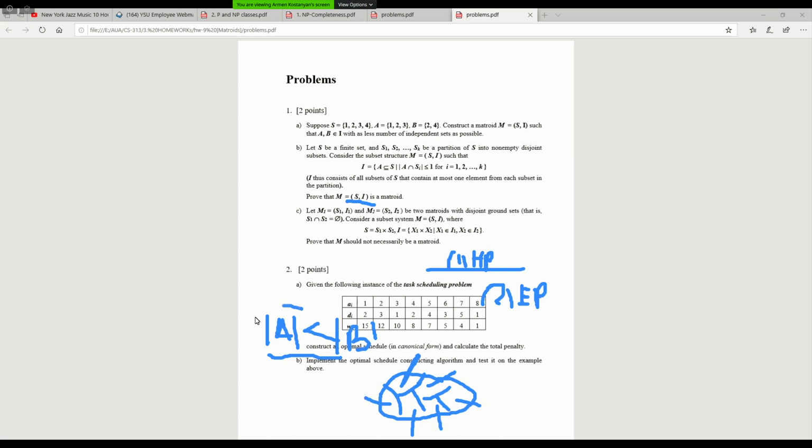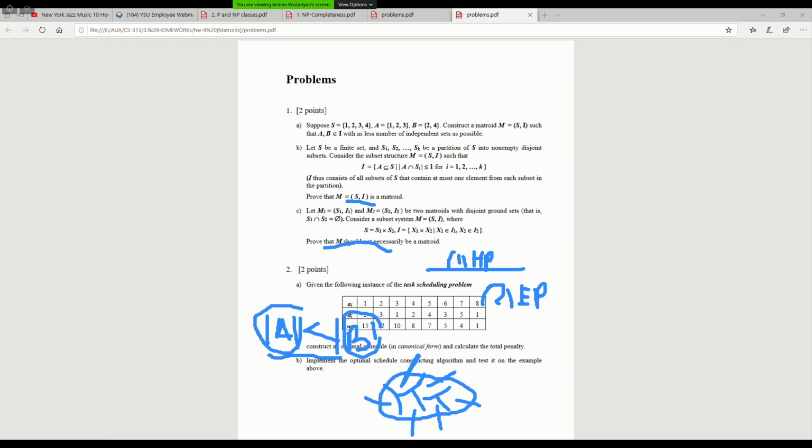So the fact that selection A is smaller than selection B means that we have at least one subset from which we take an element and include it in B, but we have no representative in this subset which is included in A. So A can be extended by choosing this representative which was taken when we constructed B. So this is how to justify that our subset system will be a matroid.